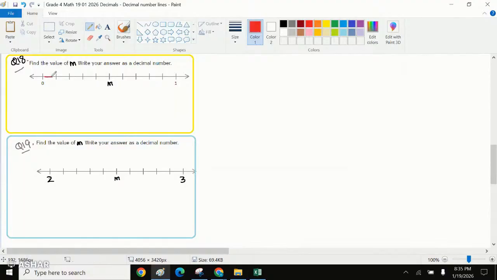See, we count the boxes. This starts at 0, goes till 1. 1 interval, 2, 3, 4, and 5. You say this 5 intervals, 0.5. We say the value of M is starting value plus 0.5, that is 0.5. Yes, typing error. Okay. And this was, starting point was 2, 1, 2, 3, 4, 5. This is 0.5.